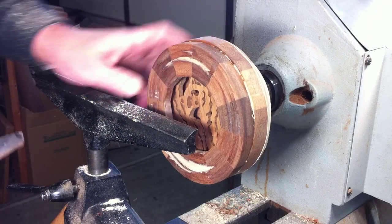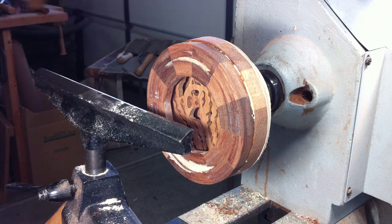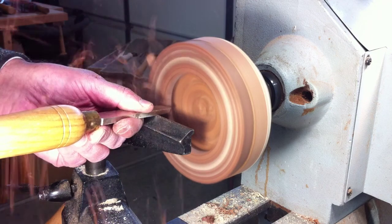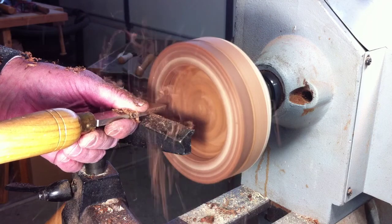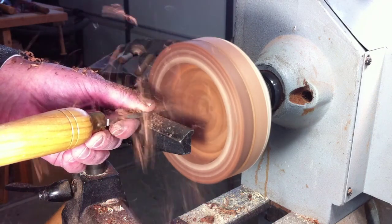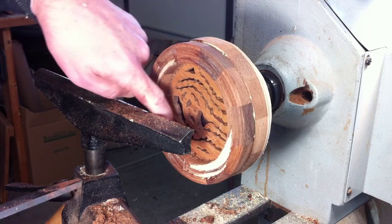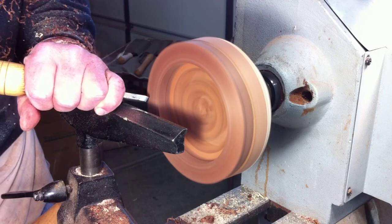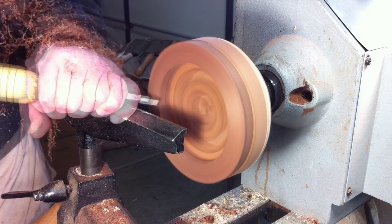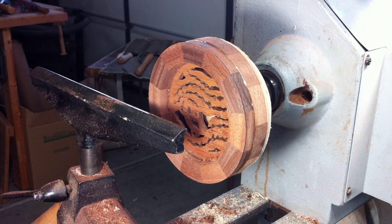Well, with that plywood gone, we can see our lid in there. We can go ahead and turn the rest of this part off and get it the same diameter as what we turned earlier. So let's go ahead and do that. Okay, I'm going to go ahead and hit that with a sanding block, and we'll be good to go.